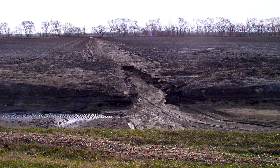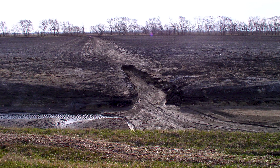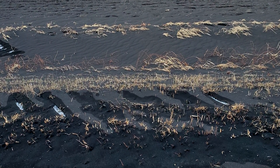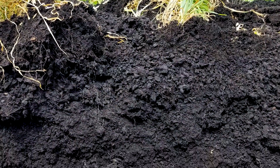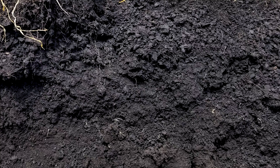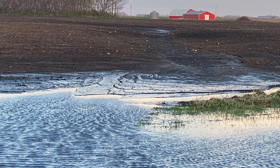It's our best soil that's being eroded away — the topsoil where your nutrients and organic matter are — and we don't want to lose that out of our field. We have some of the best soils in Minnesota compared to the whole world, and we want to keep them in our field where they can grow productive crops and stay out of our waterways.